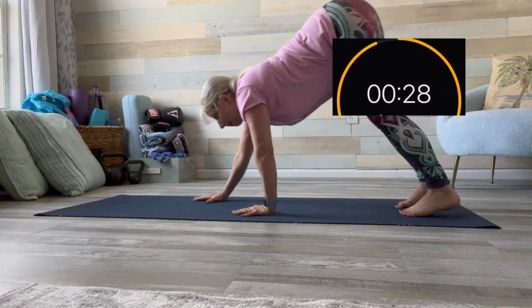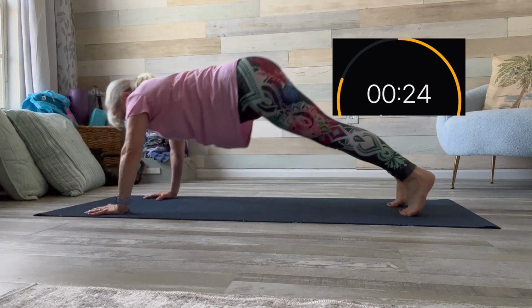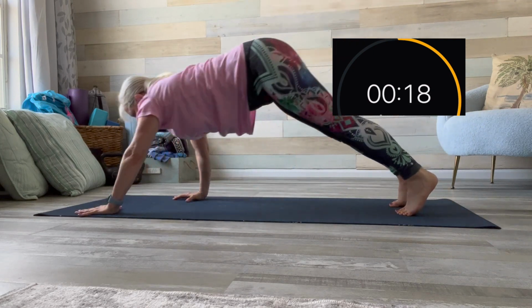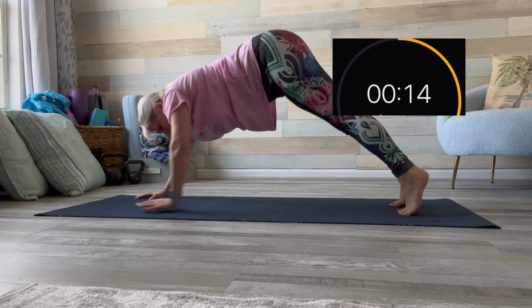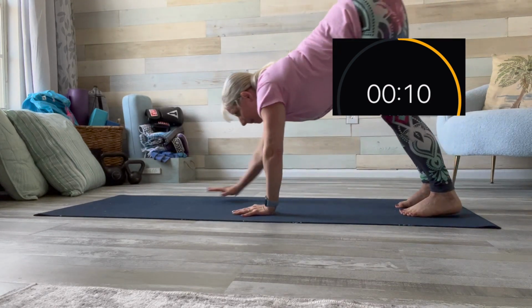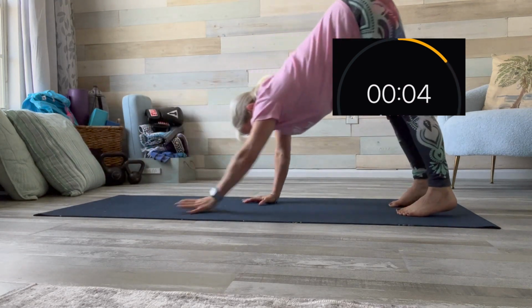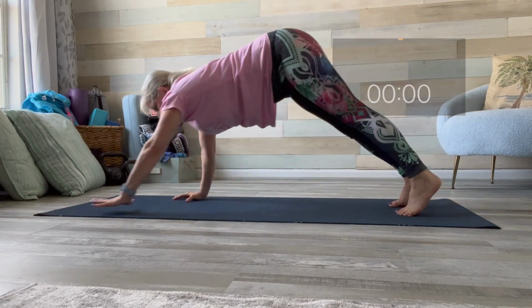Last but not least, we have donkey push-ups. Start in a downward dog position, walk yourself out to a plank, push over your shoulders all the way to the ground, and step back out. You can stand up and then work it so it's a full body, or you can just land in your down dog. Inhale as you come down towards the mat, and exhale as you pull away from your mat.